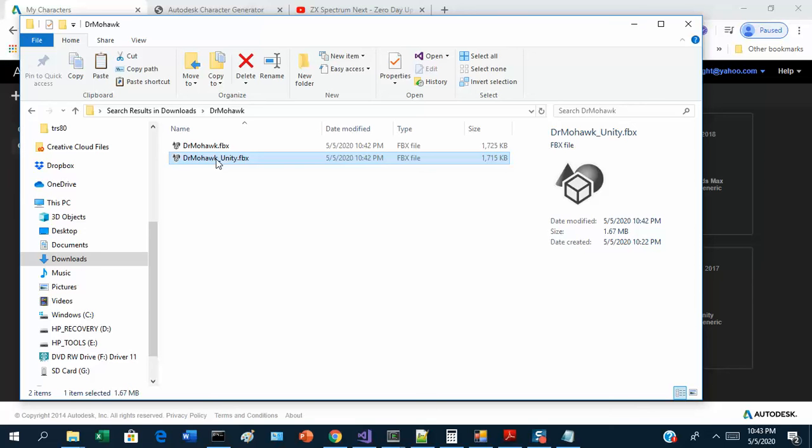So make yourself a fun character that you're going to try to avoid: your mom or dad, teacher, something, alien, debt collector. Yes, people have made games where they try to avoid me and I yell at everybody to get back to work. So there it is, Autodesk Character Generator.